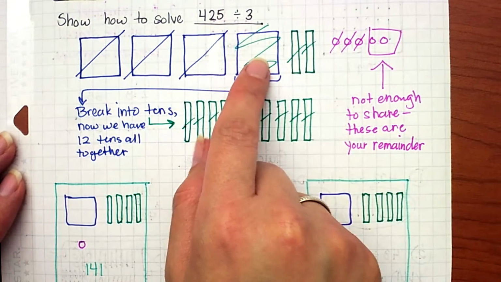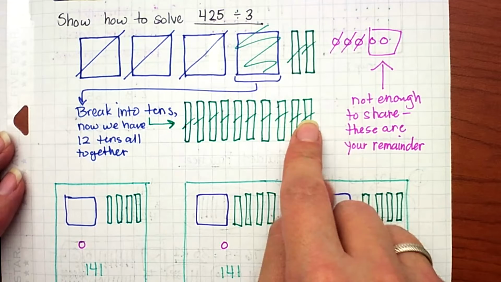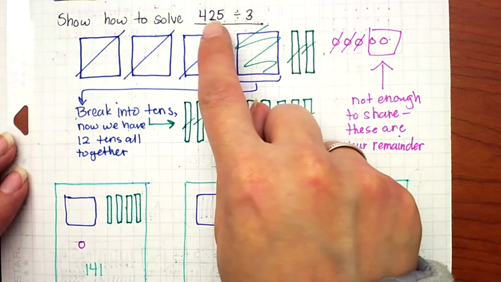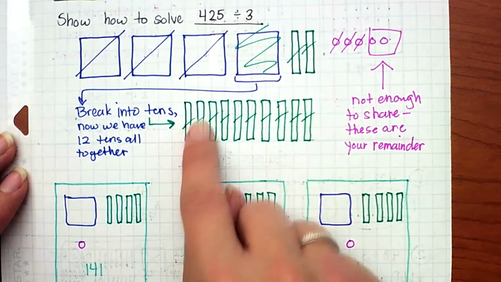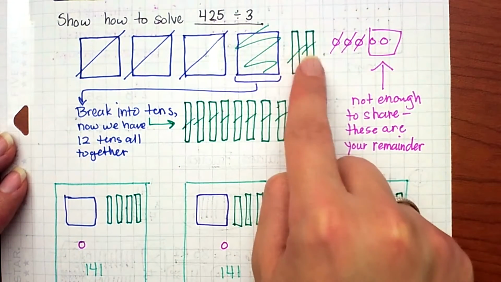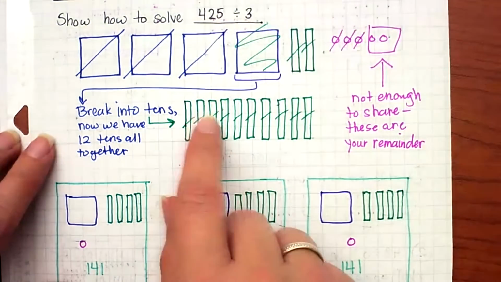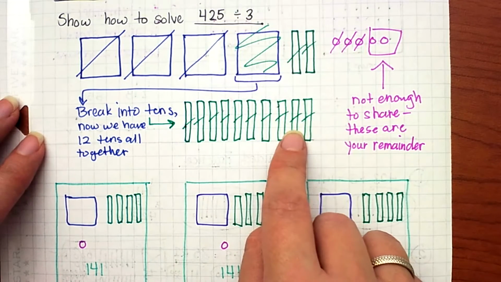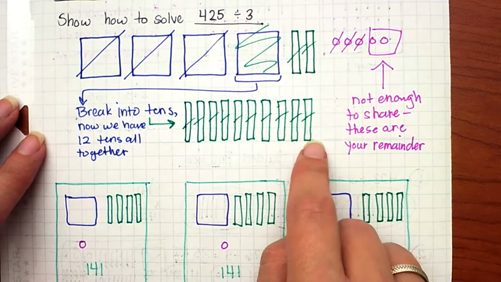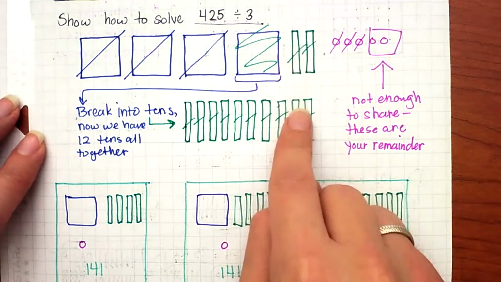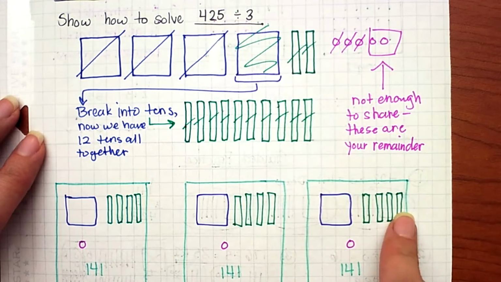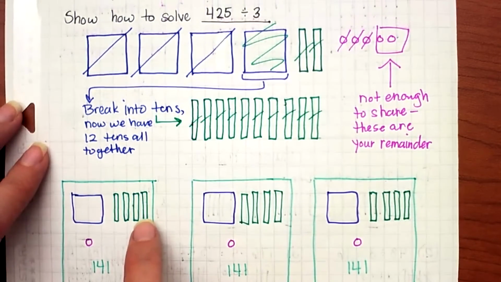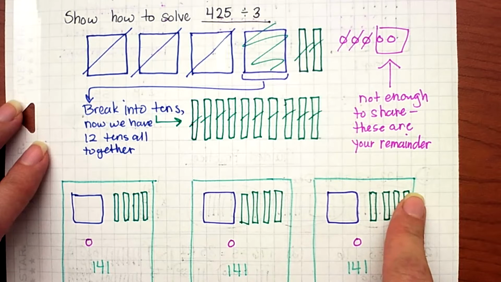So that one group of 100, I'm going to break it into 10 tens. So now I have 12 tens altogether because remember, I had 2 tens originally right here. So I have the 10 tens from that 100 plus the 2 tens from my original number. Now I haven't changed my number. 10 tens is still equal to 100. I just put it into smaller chunks. Okay, so now that I have 12 tens altogether, now I can divide these between 3 equal groups. Now I know 4 times 3 is 12, so I'm going to have 4 in each one of these groups.